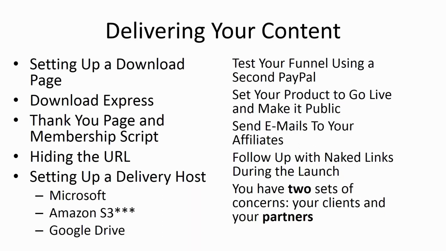What we don't know is whether or not they have the back end product, right? And so one of the things that we can do inside of our autoresponder is a little automation. We can take them off the front end list when they buy the back end, so that when we send an email, we know that this person has not bought the back end. So we can send them the naked link for the upsell, right?